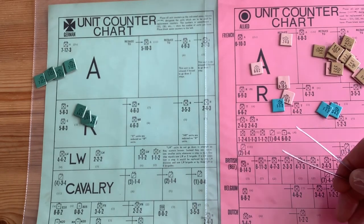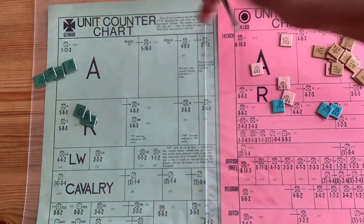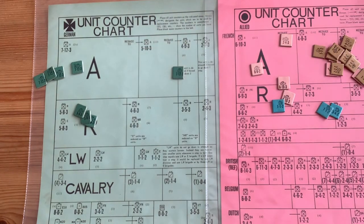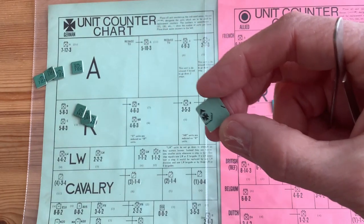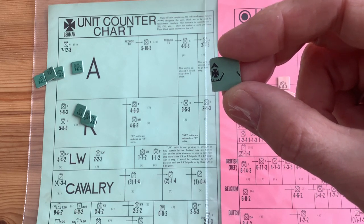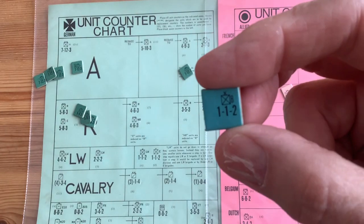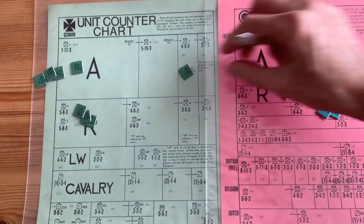It also had some new innovations. For the first time ever, we had double-sided counters — we take this for granted today, but that was quite novel for 1968-69. It's also a commentary on the state of die-cutting at the time. You can see that some of the counters are very offset on the flip side, the numbers tended to be a little small, and even a half-decent counter was sometimes not really centered. So that's a statement of the die-cutting at the time.